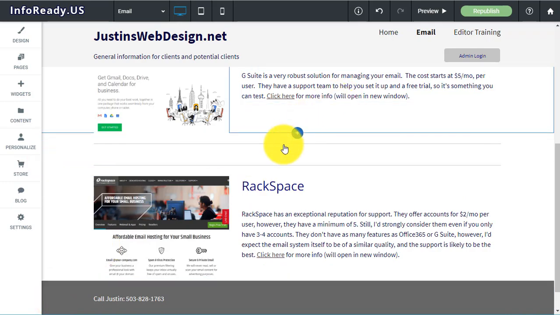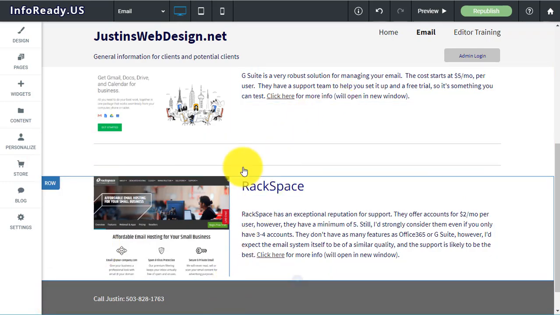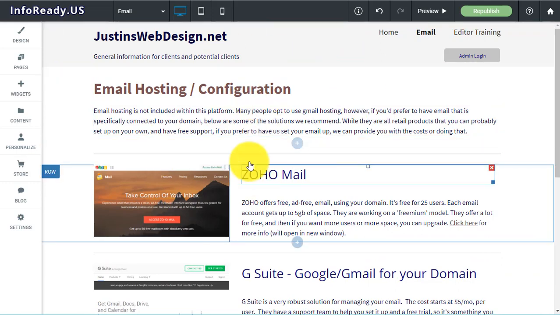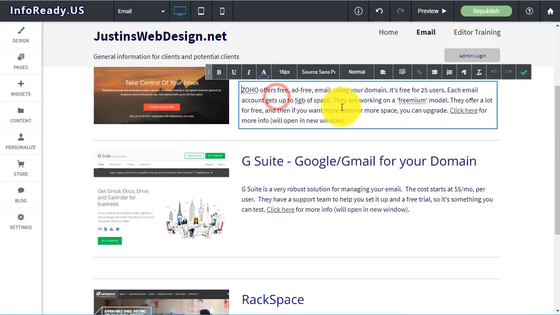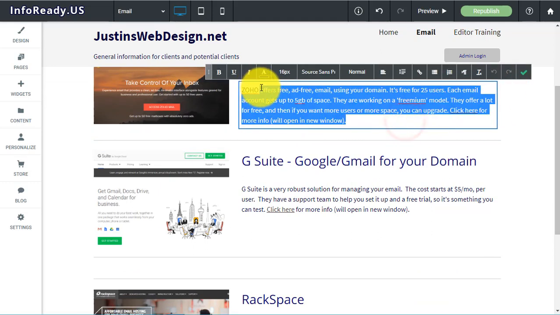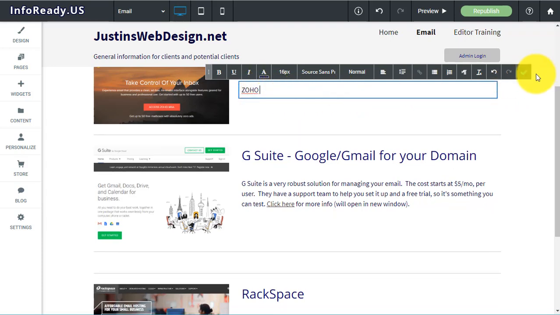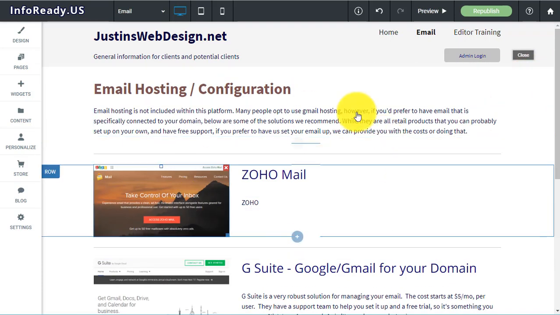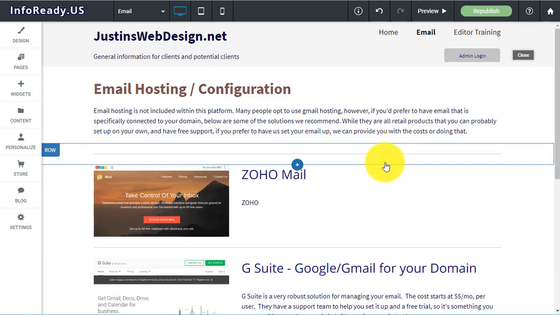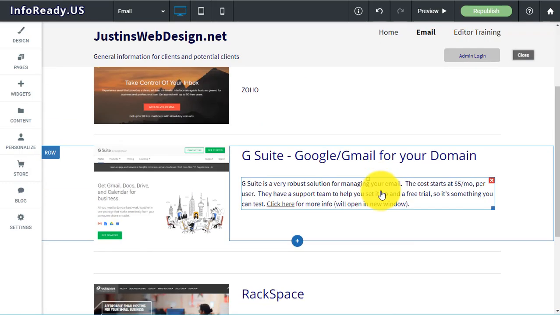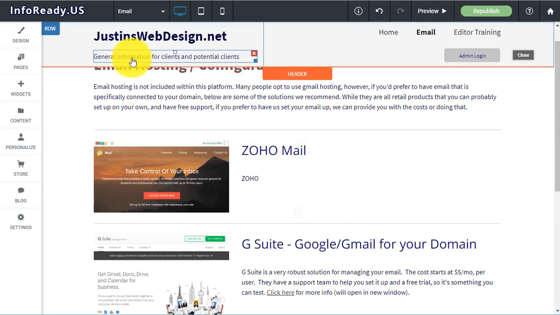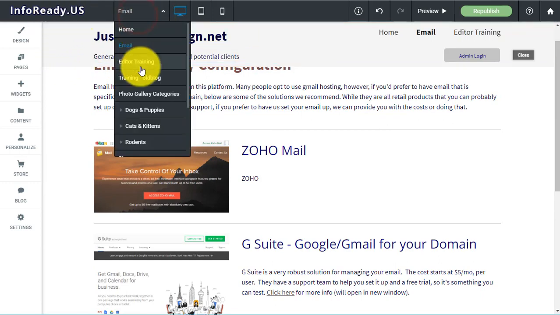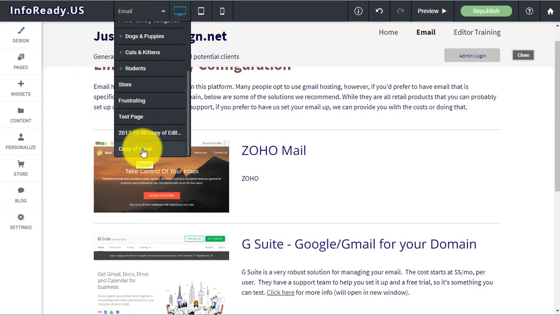Delete. Now I have a missing row on my regular email page. And let's say I accidentally delete all the text off of here. I'm going to give you some other tips for this kind of stuff, but for now I'm just going to show you this way. So let's say I have those two problems on this page. I could restore the whole page, but it's a little complicated, so it's better to do it this way.